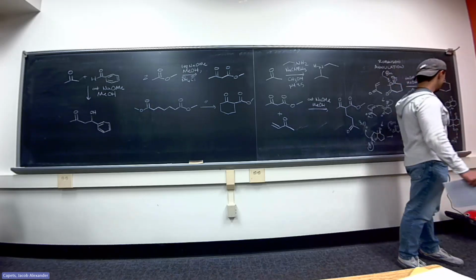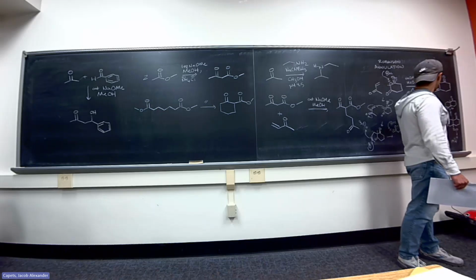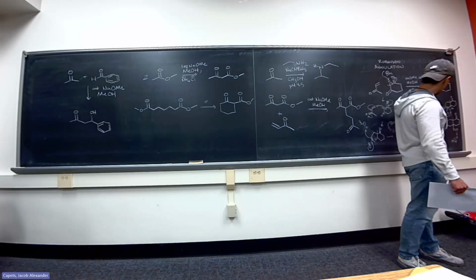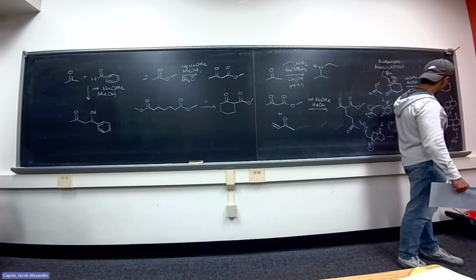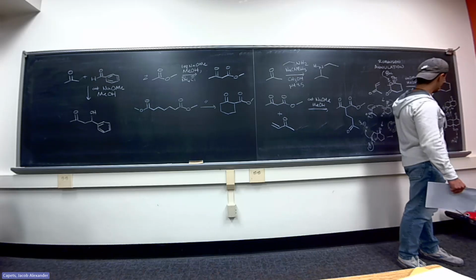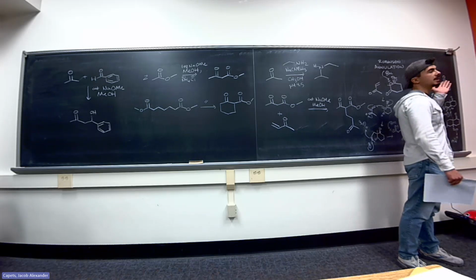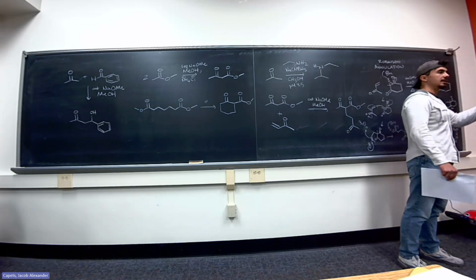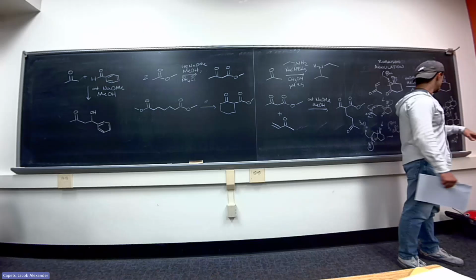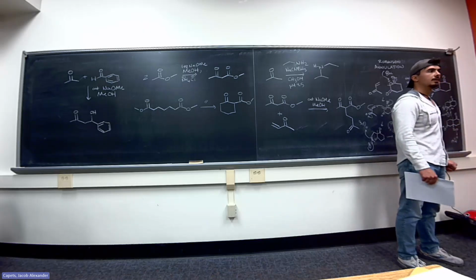This one or this one? Why is there a double bond at the end? Oh, because you've pushed this here, and then you moved this double bond here and kicked off the oxygen. The carbon still needs to have its 4 bonds. It's like doing an E2 with potassium tert-butoxide, where you deprotonate and then kick off the bromine and form that double bond. This is just an E1CB where you kick off the hydroxide and form the double bond. Okay.